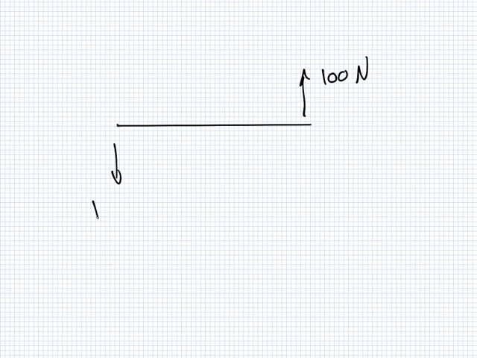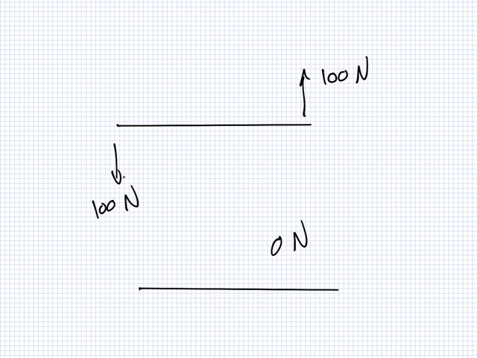Now, if you draw that, and you say there's a force up here, let's say 100 newtons, and a force here, 100 newtons, then you might say, well, that's the same thing as no force, because this is up and this is down. They're going in opposite directions. This is up and this is down. I assume you know the difference between up and down.